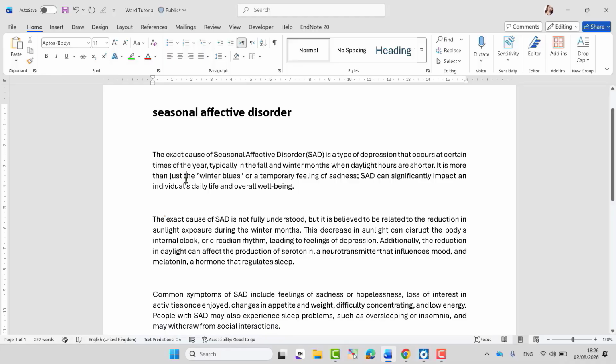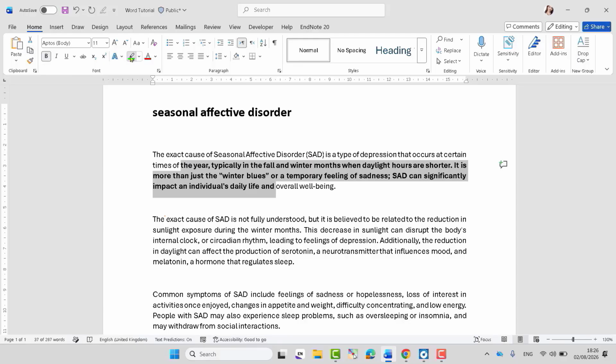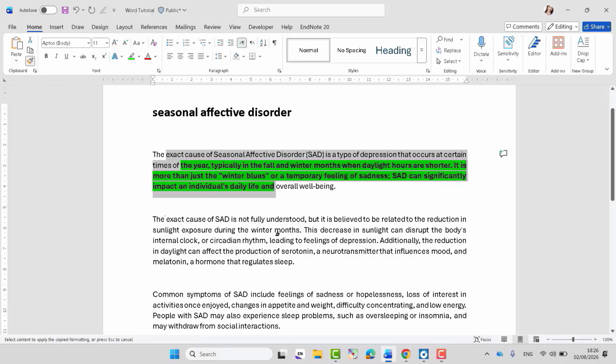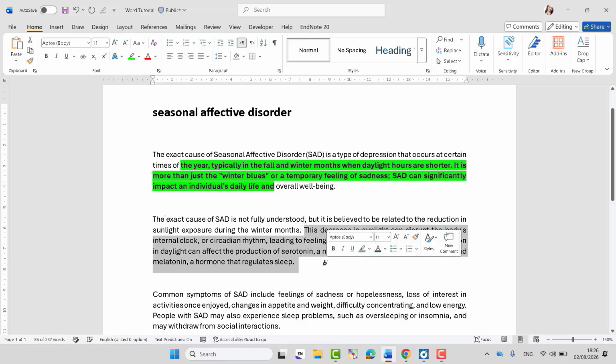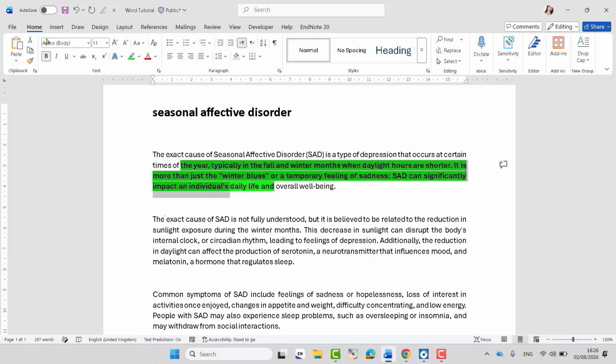Now if we have a text which is bold, let's say green, if we want to have the same color, we have to highlight here and then click on the brush and then tell Word where you want the text to be the same. So we highlight it, we click on the brush, and then we go. So it would be the same.